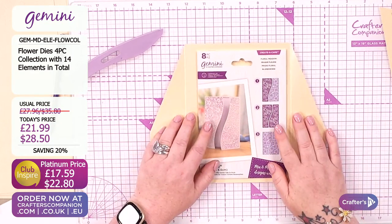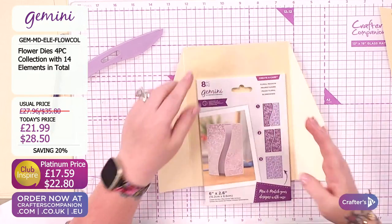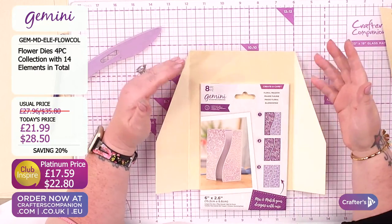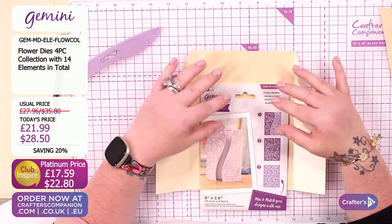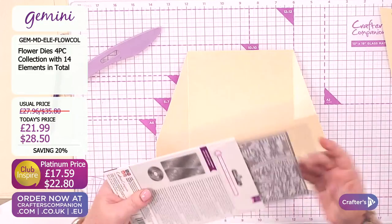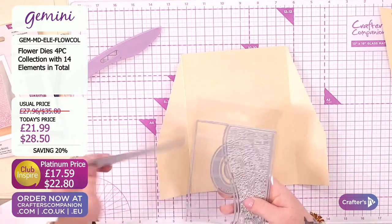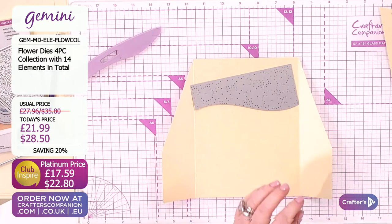Right, so this is where I'm going to bring in my... So this is the gatefold dies that I've used for the top. You don't have to use anything here if you don't want to. You can use one of our edgeables, so you can have the happy birthday cut out of the top, or just any kind of die to create that decorative element. But I liked this one because you don't have that nice, neat, straight edge. You have that lovely curve on it. I just thought it was a little bit different. And again, another way to be using some of the dies that you've got in your stash already.